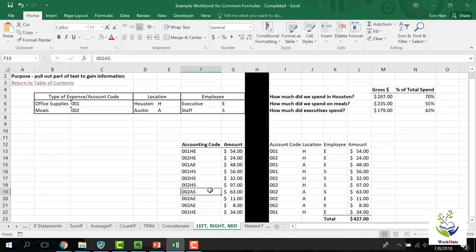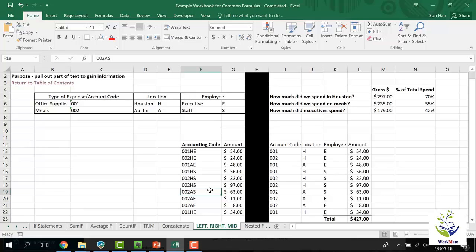You're going to have to use LEFT, RIGHT, MID. You're going to use SUMIF. You're combining formulas here, and that's the beauty of this. You started with very simple formulas, and now we're getting more complicated formulas where we're combining formulas. Isn't that awesome? That's the beauty of Excel. You can gather so much information, analyze data so much faster if you know these formulas and when to use them, right? That's the key.